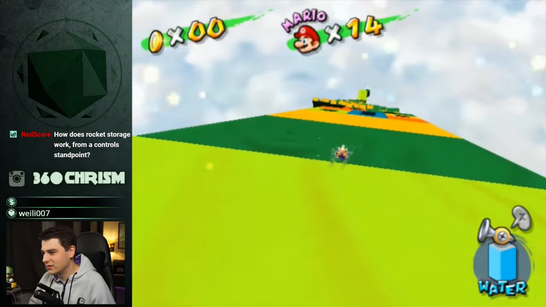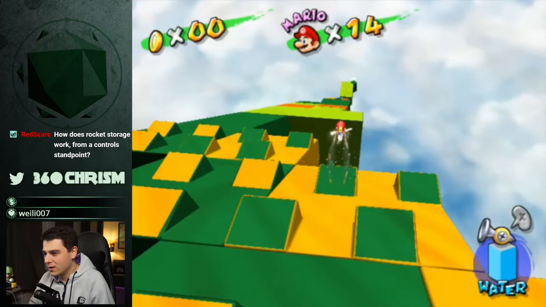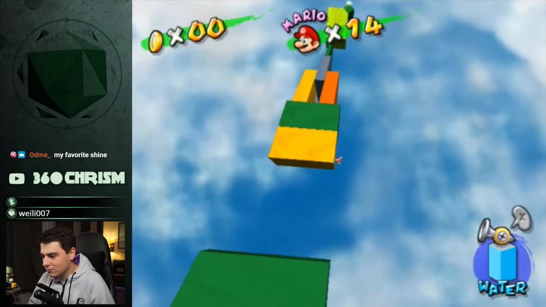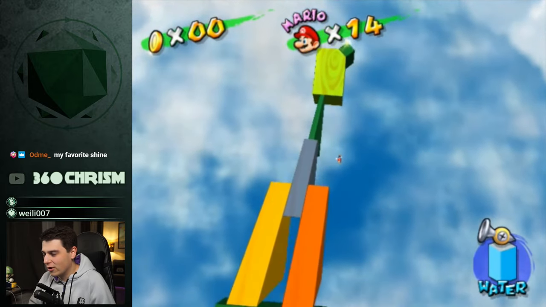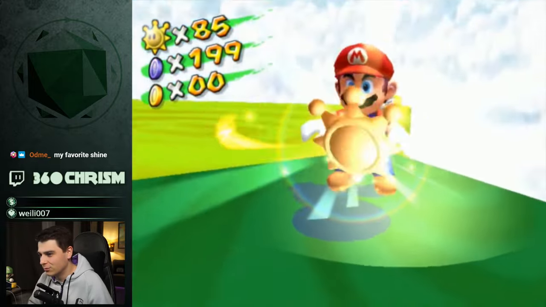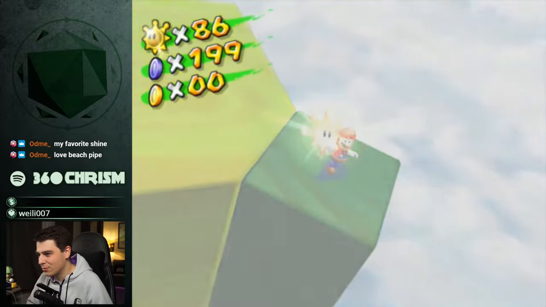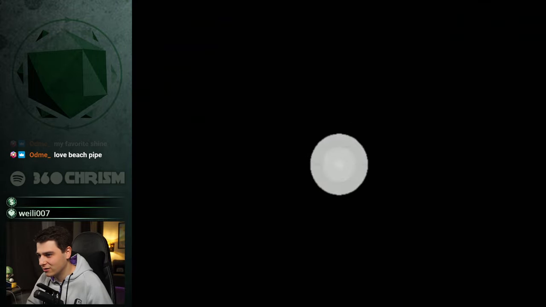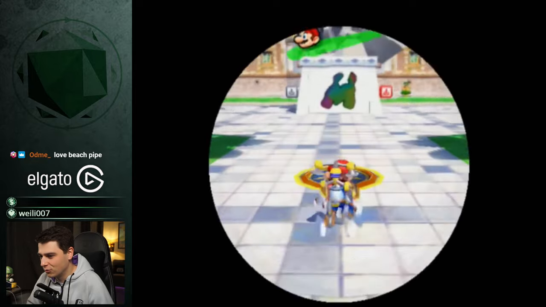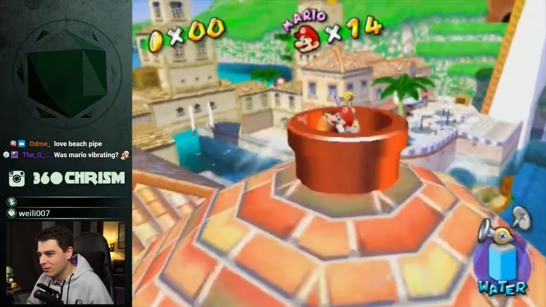Rocket storage is pretty easy. It's like a certain button combination that makes it so the rocket blasts, but it doesn't actually shoot Mario up. So when you release it by sidestepping off a platform, it just combines all the storage together. I don't know exactly though.